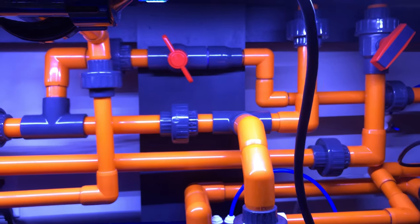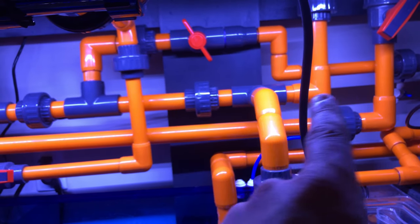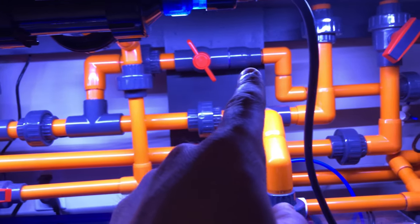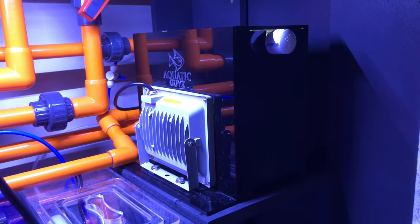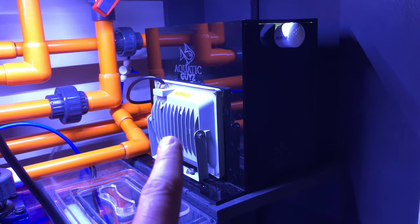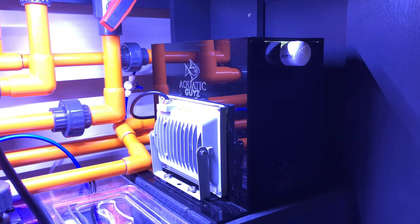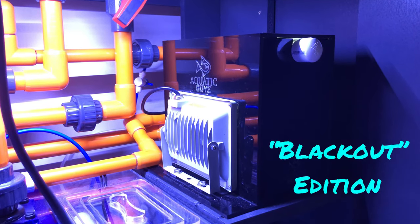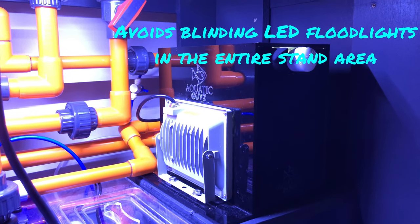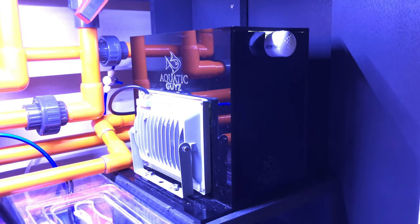This pipe comes out of the UV sterilizer and cycles back through the sump itself. Also tapped off the return line — following my finger here — the main pump return line tees off and goes to my algae scrubber, made by Aquatic Life. It's a really nice algae scrubber. There's a 30-watt LED floodlight on this side and another one on the other side. What it does is use the lights to grow algae on a plastic sheet or curtain hanging in the middle. The algae grows rampant on that sheet and I take it out every so often, scrape it off, and start all over again. So instead of algae growing in the tank, it's growing in the algae scrubber.